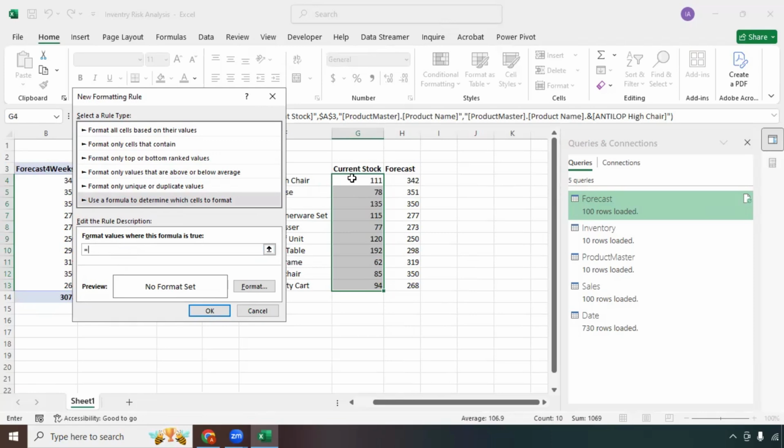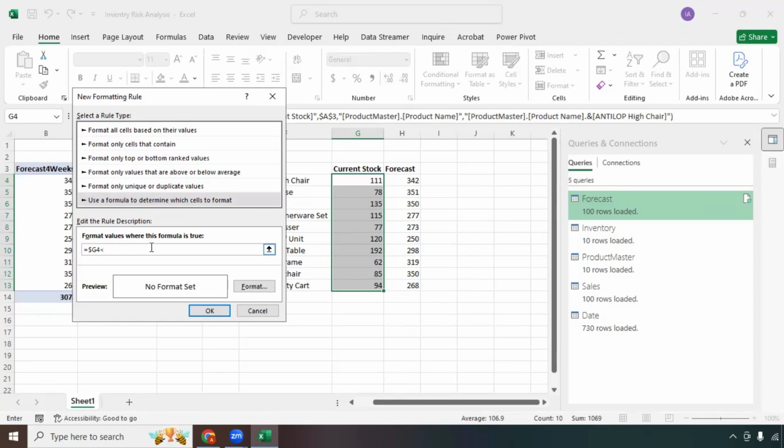Equals, the current stock is at G, right? And we want to have a relative reference. So we'll say $G4, and you see that G4 is G4 because it's in the G column, and our numbers in that column started in the fourth row.